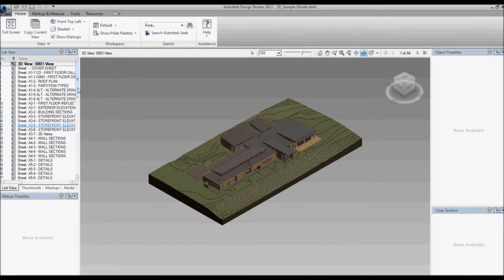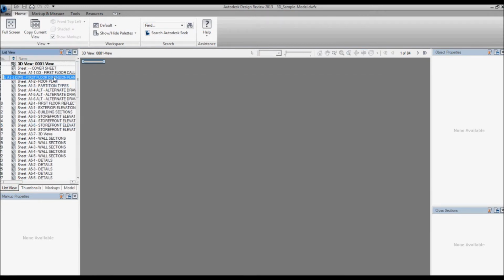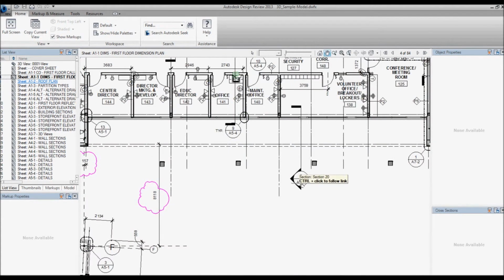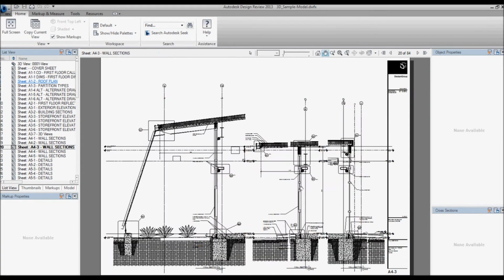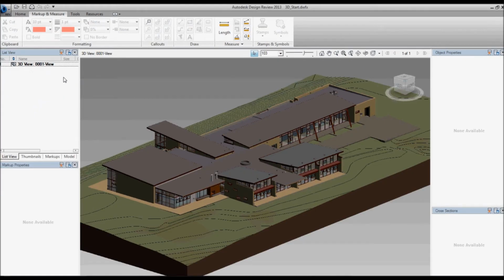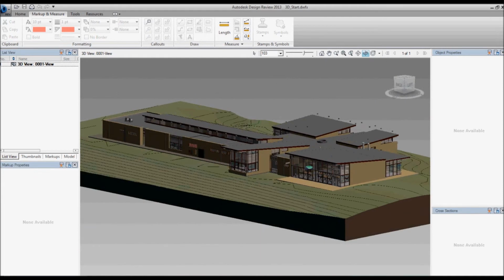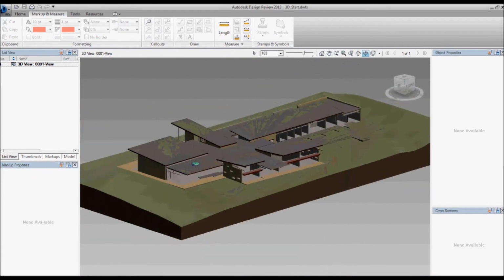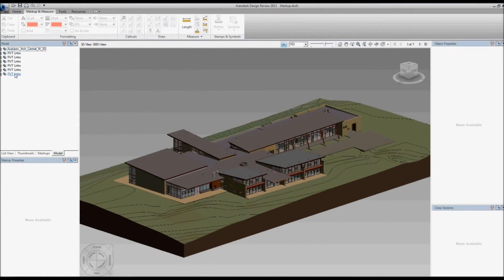In Design Review you can export a full set of drawing sheets, so you can have these with you on your mobile device or on your laptop or PC. Full set of sheets, the section bubbles, the callouts are all hyperlinks effectively, so navigating through the sheets is incredibly simple, incredibly easy. In the 3D model, again, this is a free tool. It's very easy to view, to see, to clearly communicate how the building is going to look when it's finished.